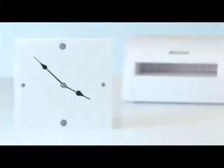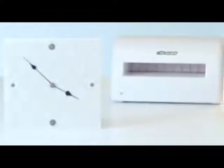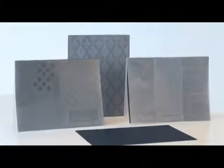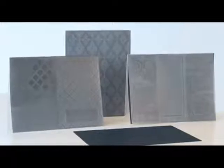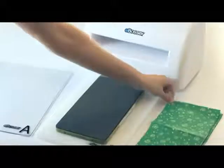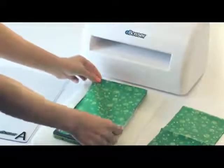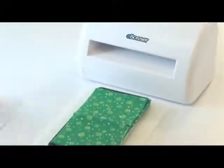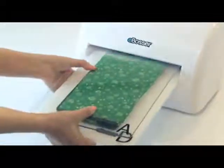The eBosser makes an impression on card makers and quilters alike. Craftwell's line of full size embossing folders reaches new heights in letter and A4 sizes catered to card making and more. Additionally, the industrial strength of the eBosser makes cutting up to eight layers of fabric in one pass a breeze. It's a quilter's dream come true.